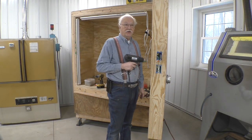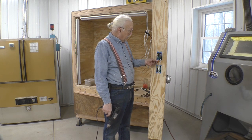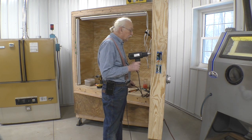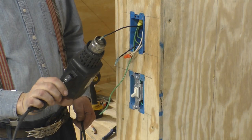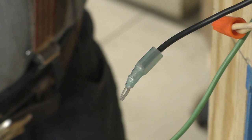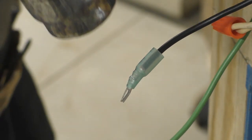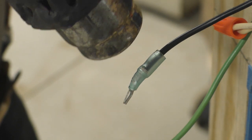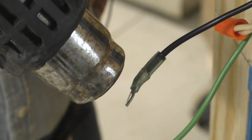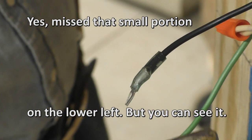I can't tell you how many times I've seen people take a lighter or torch to heat shrink and end up with a blackened mess — use a heat gun. It doesn't take that long and does a much better job with no burnt wires. Watch this — this is the heat shrink right here and you'll see it collapse onto the wire. When it makes contact with the wire it changes color; it looks like it's wet. See how it collapses and I move around a little bit — see how the wire just turns black on the inside — that tells me it's in contact and we're done.